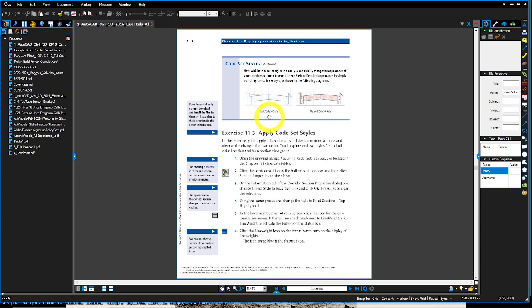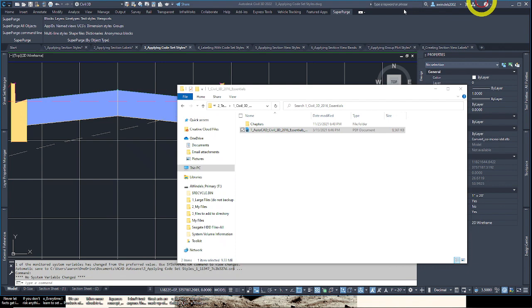So we have this one called basic CodeSet style, and this one called a detailed CodeSet style. That would be good enough to, say, display really defined characteristics of the materials within the assembly. That's a perfect example of why you would have maybe a basic one and maybe a more detailed one when you need it. So we'll go back to 11.3, applying CodeSet styles here. Minimize this.